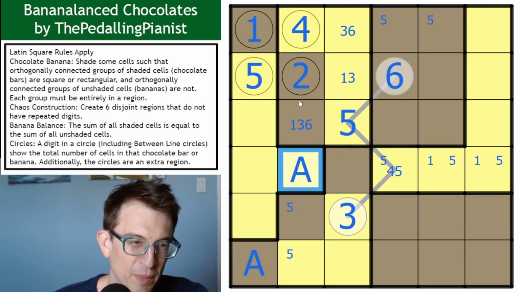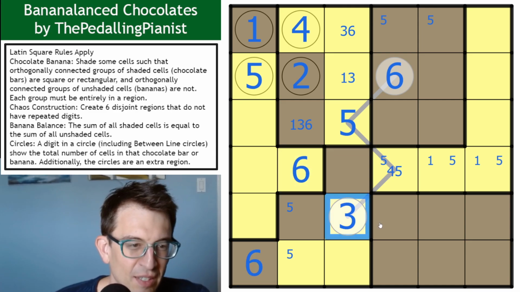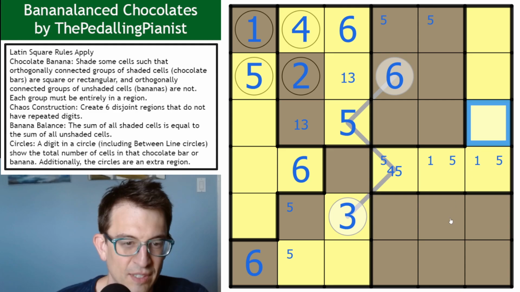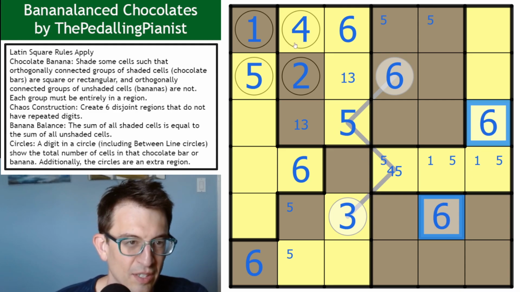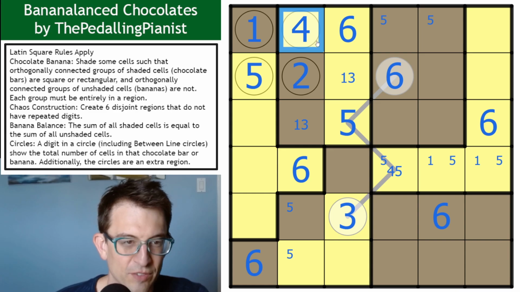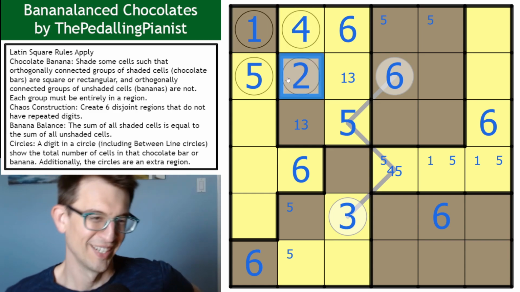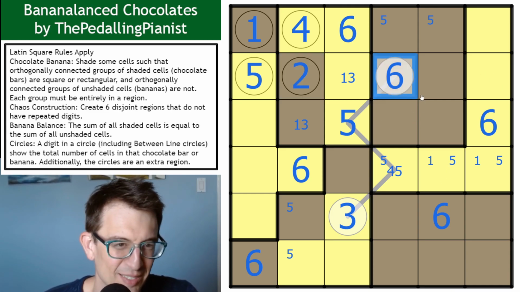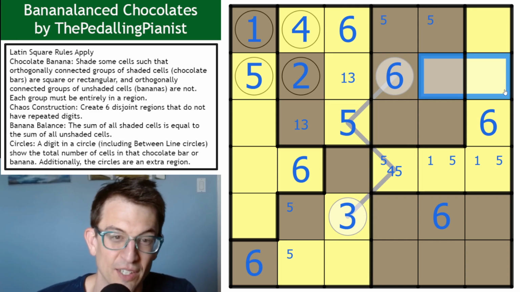Well, what could A possibly be? It's not 1, 5, 2, 4. It's 3 or 6. And it can't be 3 because of this. So A is 6. Now that's not 6. What do I have left for 6s? Here and here. 6s are done. 5s. I think I have as much as I can do on 5s. I don't have much of anything else. What? How is this going to work? This is surprisingly challenging. This is not 1.